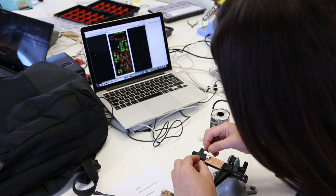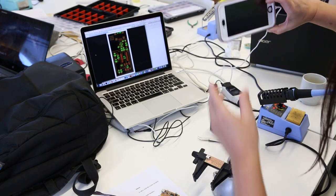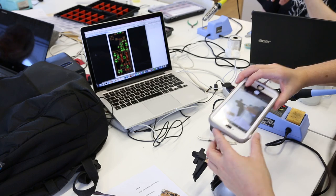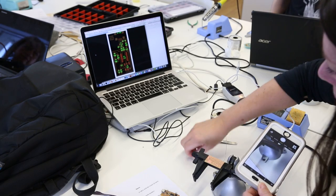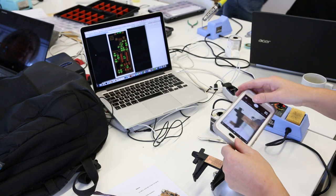Fab modules on the... Capture? To get the pictures and all these. These pictures? These are on the website. Where you also got these pictures, also where you got the... Yeah, okay, the fabricator to me, yeah.